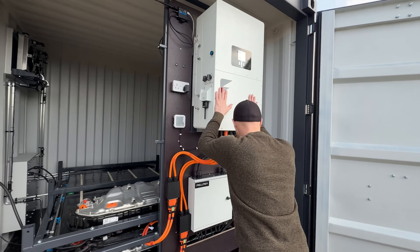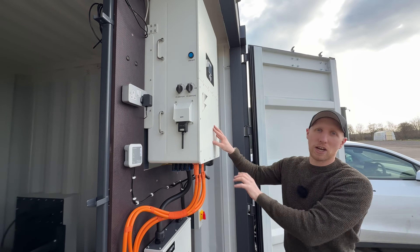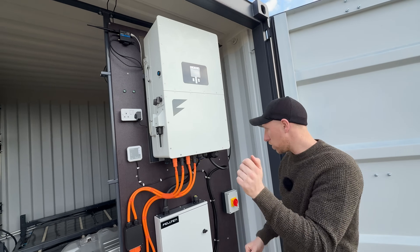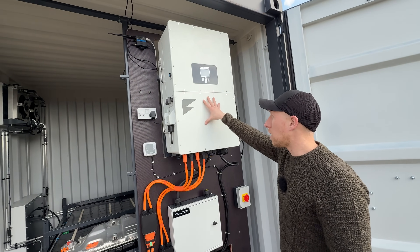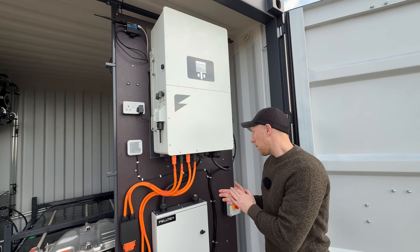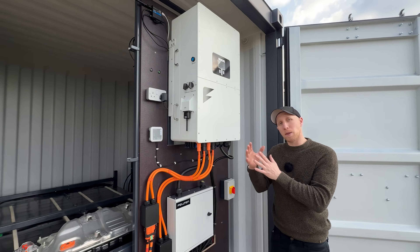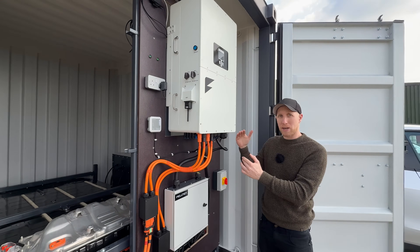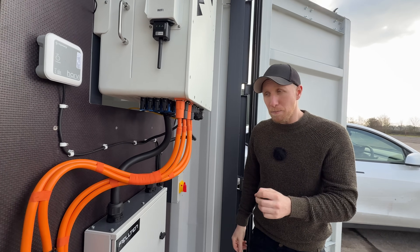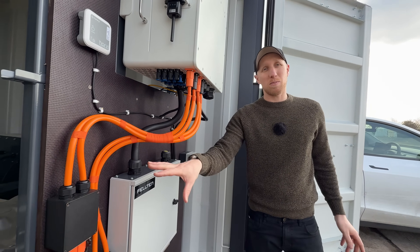And then we have basically an inverter. I know this is going to change to the rack-mount units you get on CCS chargers, so they can be modular and swapped in and out. But for now, this works really well — this is a solar inverter, three-phase, at 50 kilowatts. It has a grid supply in and a grid out, which is buffered by the batteries, so it can take power from the grid and add the batteries to it to output 63 amps three-phase. Or if you lose the grid completely, it just keeps going at 63 amps three-phase as long as there's power in the batteries.